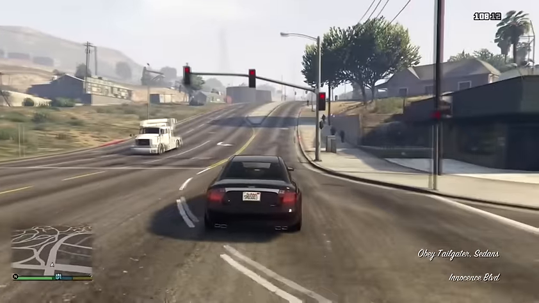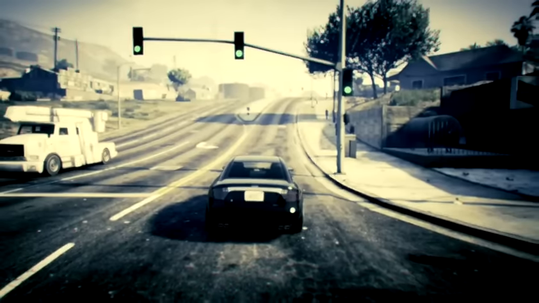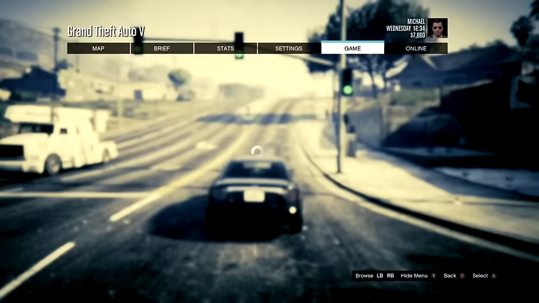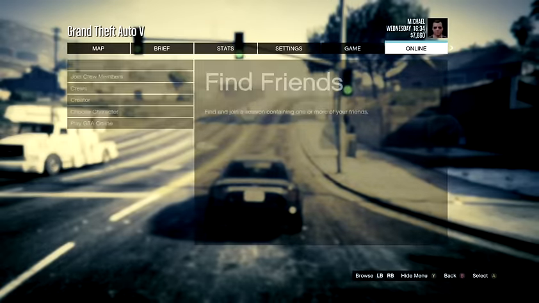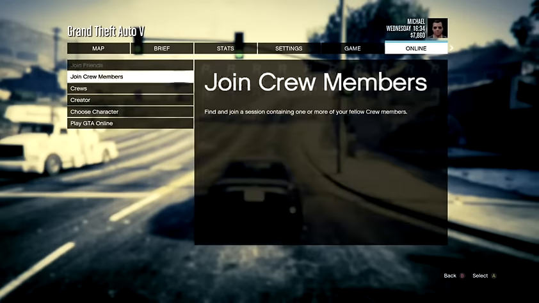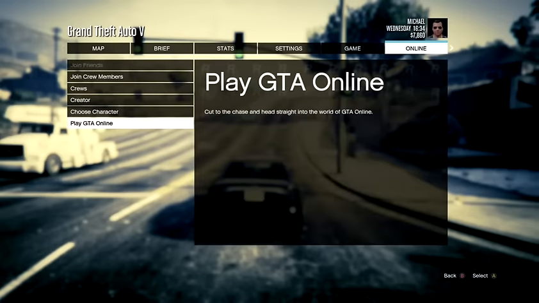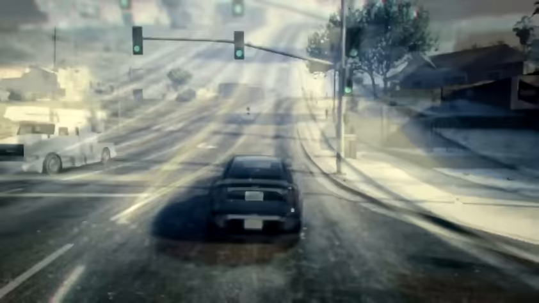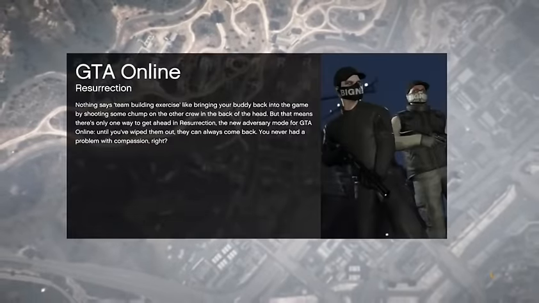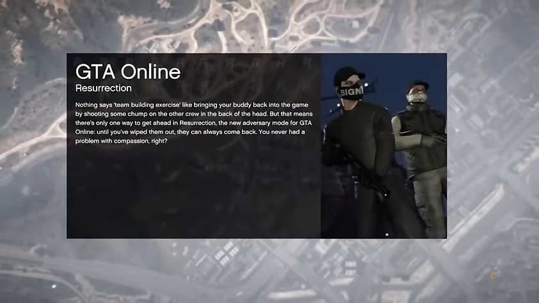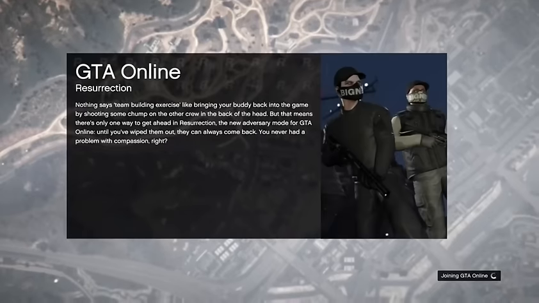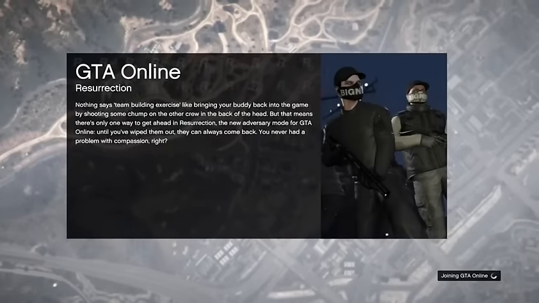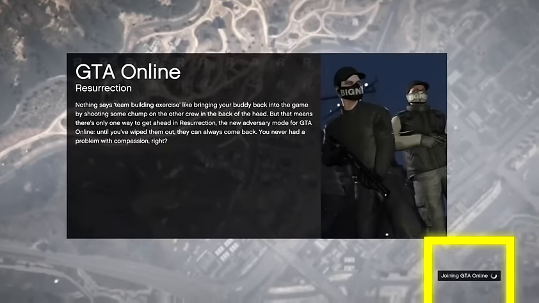Okay, so now I've loaded into story mode, we just want to pull up the start menu, and go across to online as normal, and you'll see that all the options are now available. When I click it, it will actually go to the online menu, and I can go online without it saying that your profile does not have permission to access GTA Online, something like that. Problem solved, guys, problem solved. There we go.